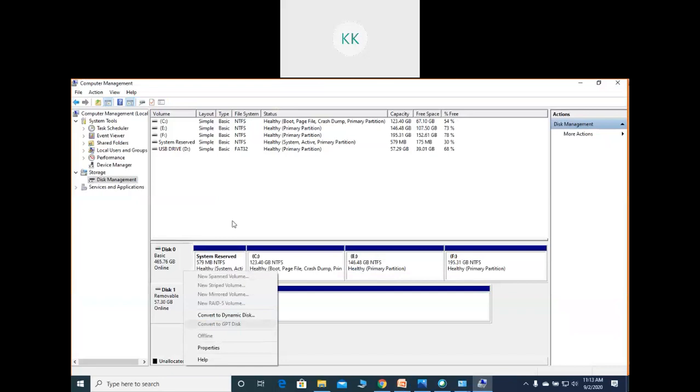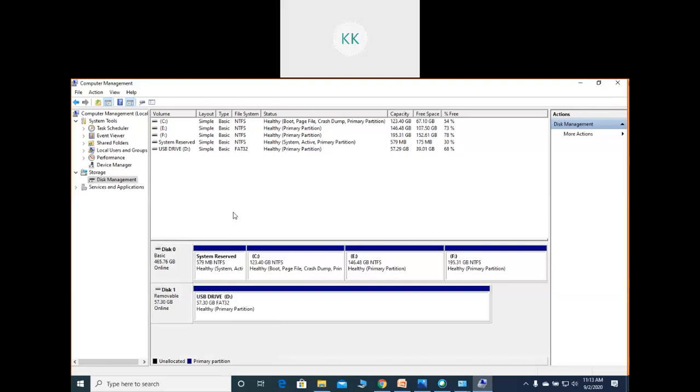Suppose whenever you attach a disk to your computer, it is not guaranteed that you are going to use it. Whether you are allowed to use it or not depends upon whether the disk is online or offline. If the disk is online, then only you can work on it. What are the different tasks? Initialization of the disk, reading, writing, and other advanced tasks.